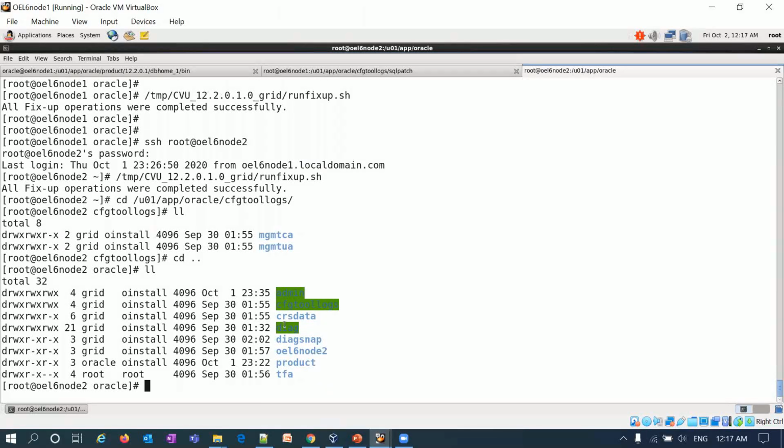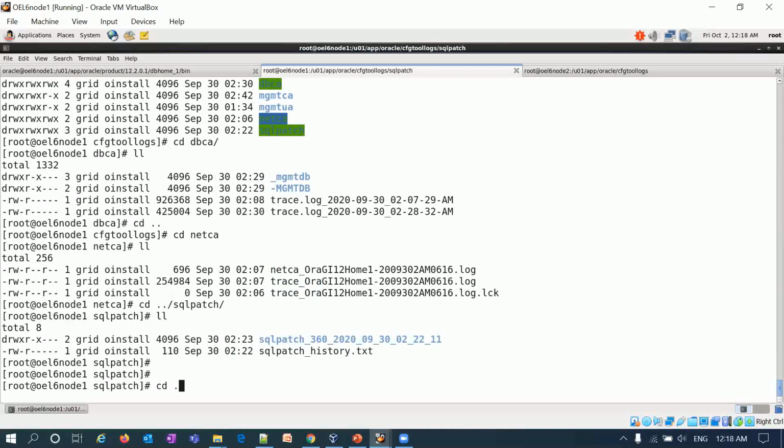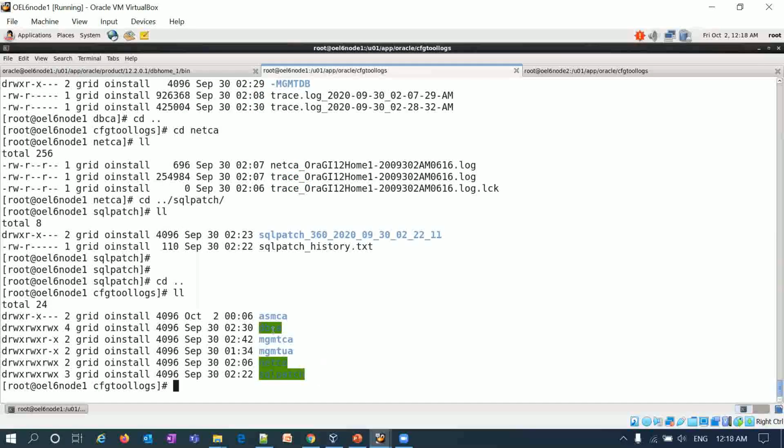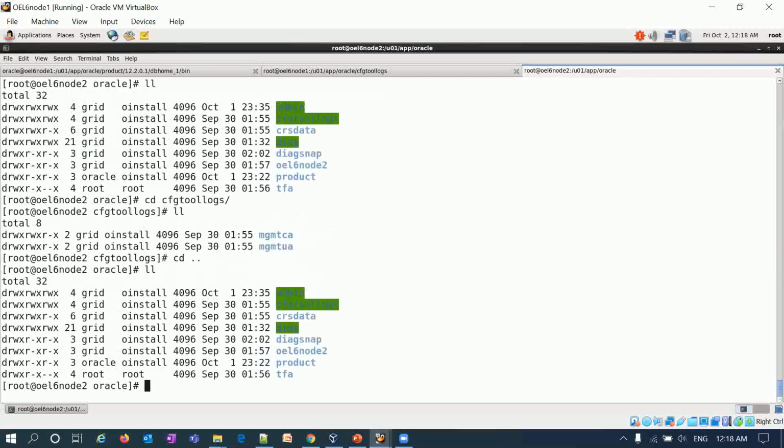If needed, you can create all these directories, dbca, netca, and sqlpatch, on node 2 as well. Right now it does not have any directories here, and this cfgtoollogs already has full permission, so Oracle has the privilege to create a directory inside this.